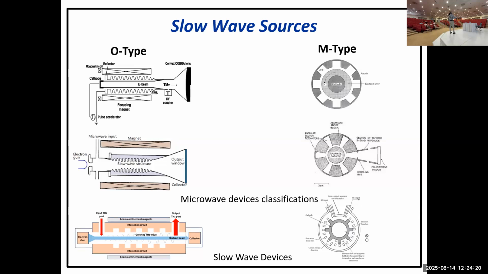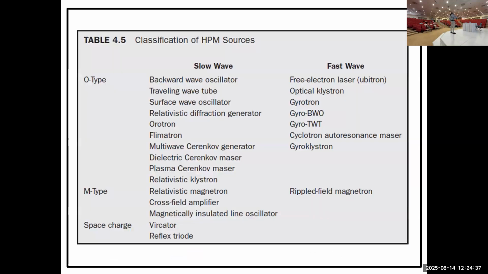Okay. So those are all slow wave devices, because there is a slow wave structure, right? And this sometimes is called Cherenkov radiation. It has a story behind it, but in any case, you can have some slow wave devices. It depends on where you are interacting between the electrons and the electromagnetic wave. We will talk about the dispersion curve. That's why it is critical to understand the dispersion curve.